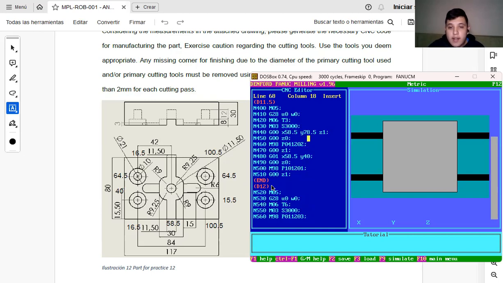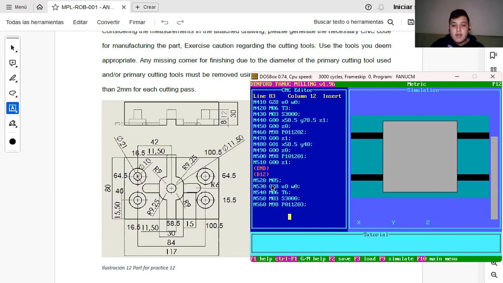And I think I have a mistake here. Here we also have to use the same one because we didn't use an incremental. And then continue with the same process.